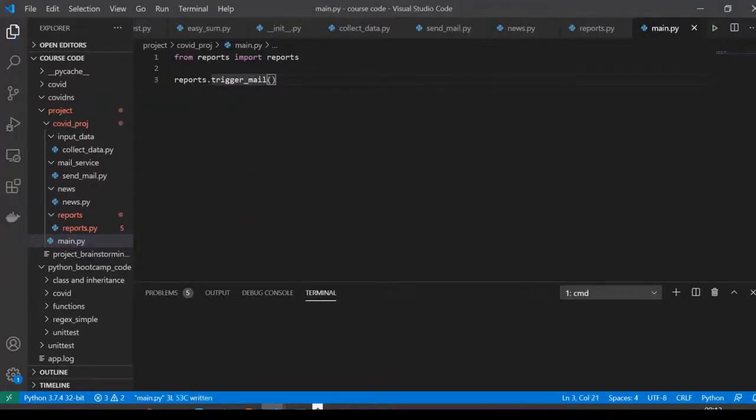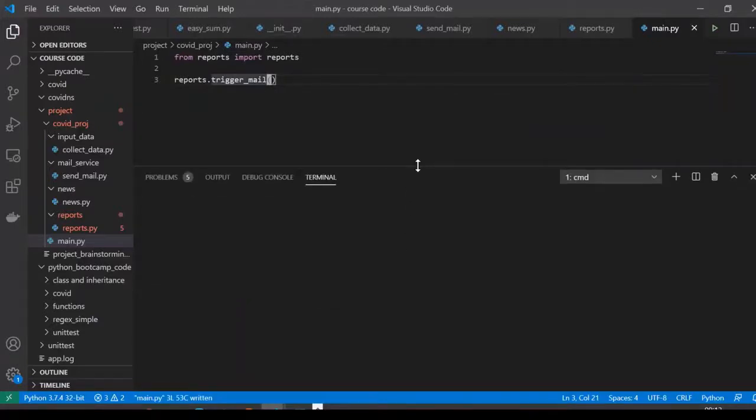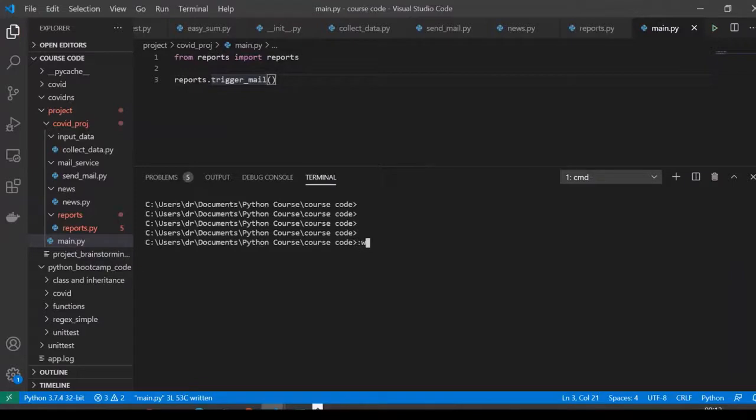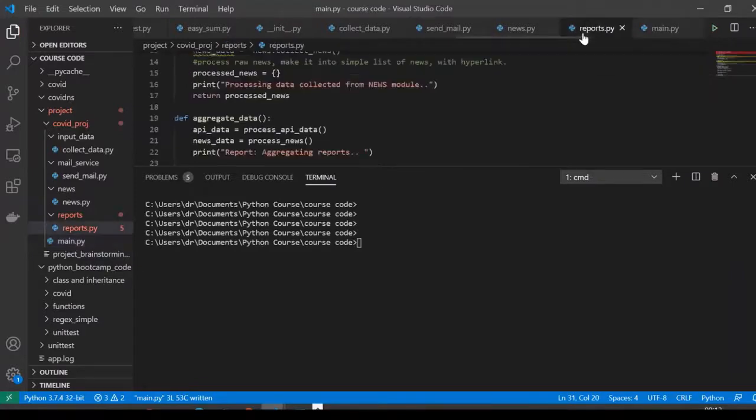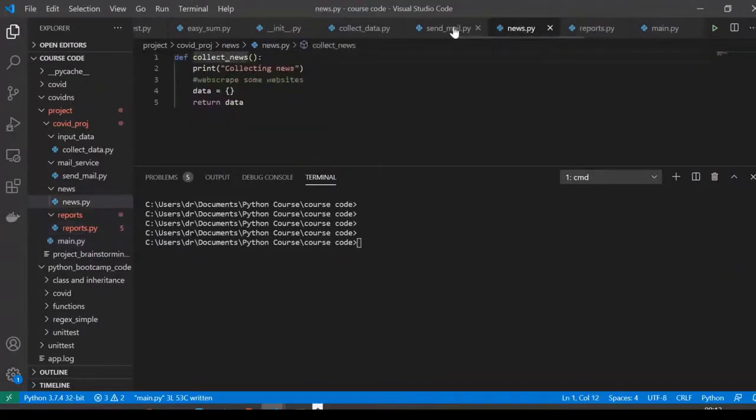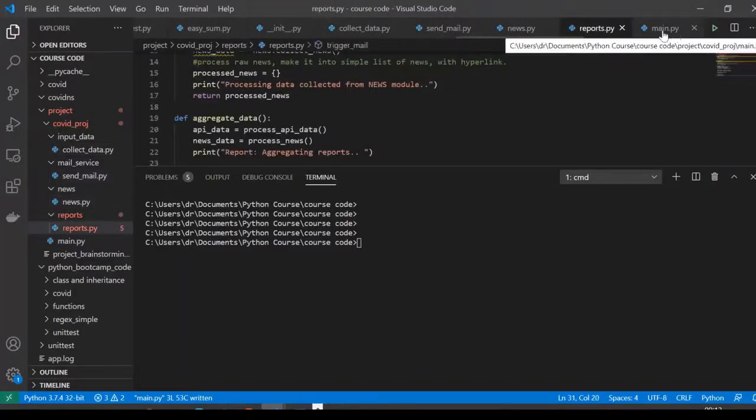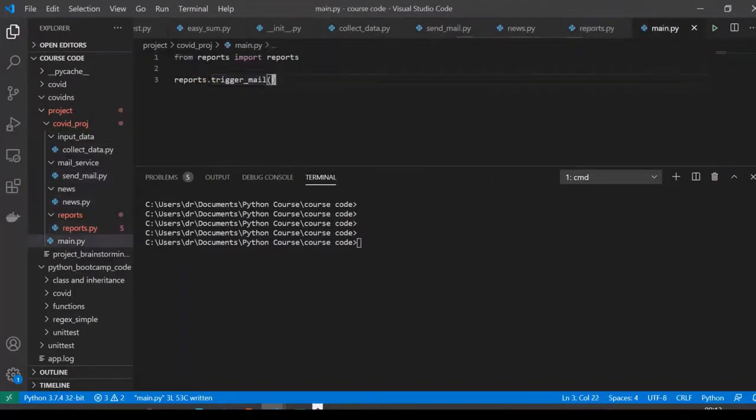Okay, now fingers crossed, let us see how it works. Maybe we have made some mistakes, that's okay. So let us just look at what we have. Collect data, and my news, and then we have the main function which triggers all this. Okay, so let us try to trigger this main.